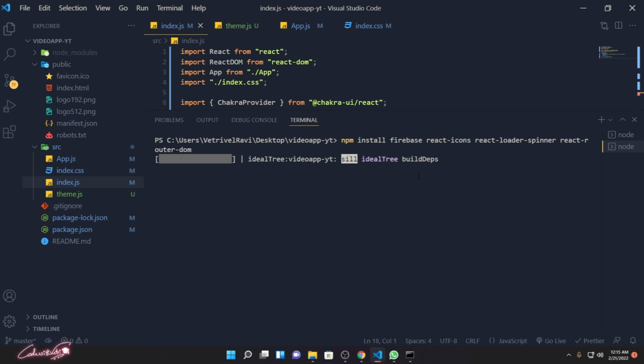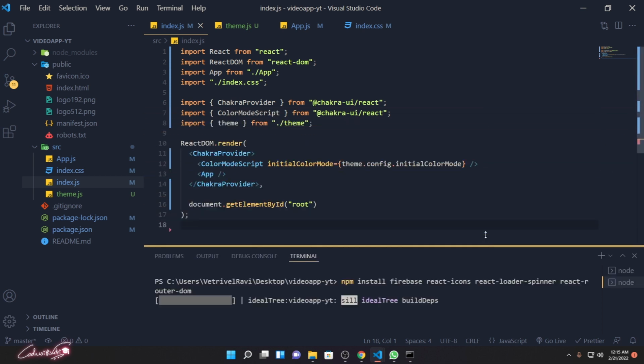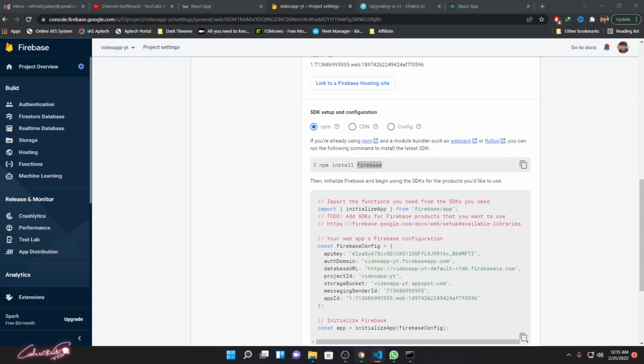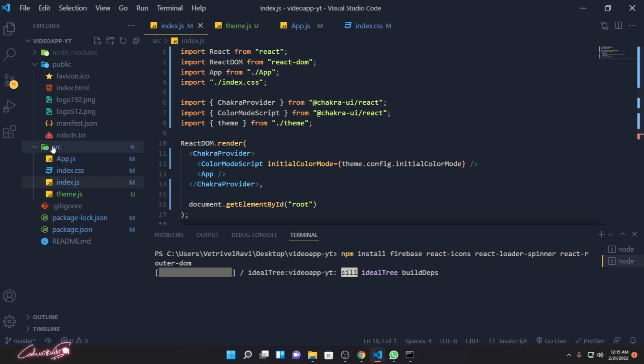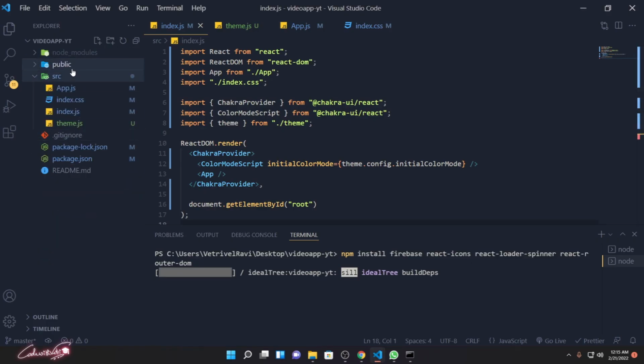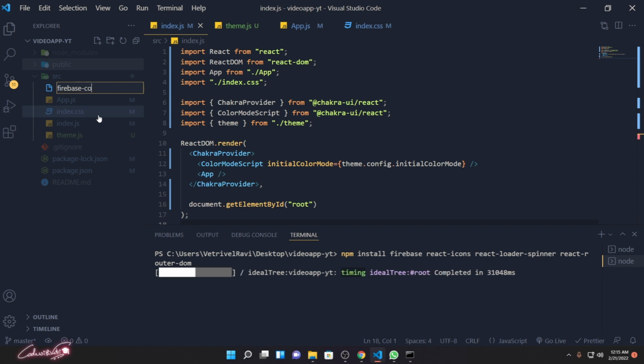So now what we need to do is go back. We'll copy all the Firebase files from here. Okay, so we need to create a new file called firebase config.js. Inside the root folder, create a new file called firebase config.js.